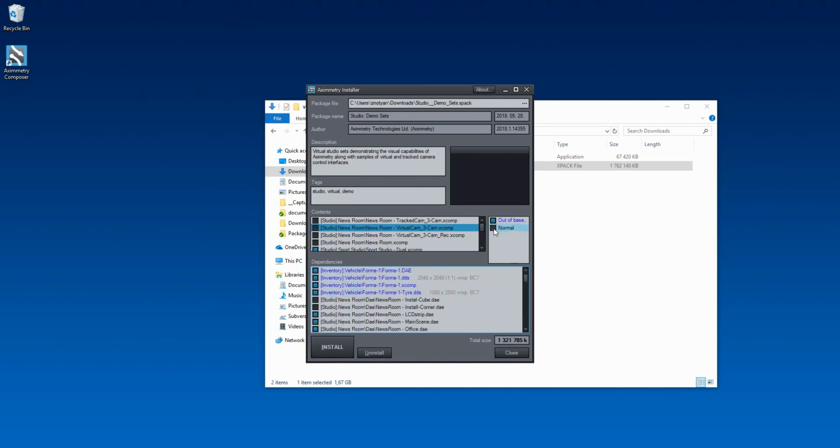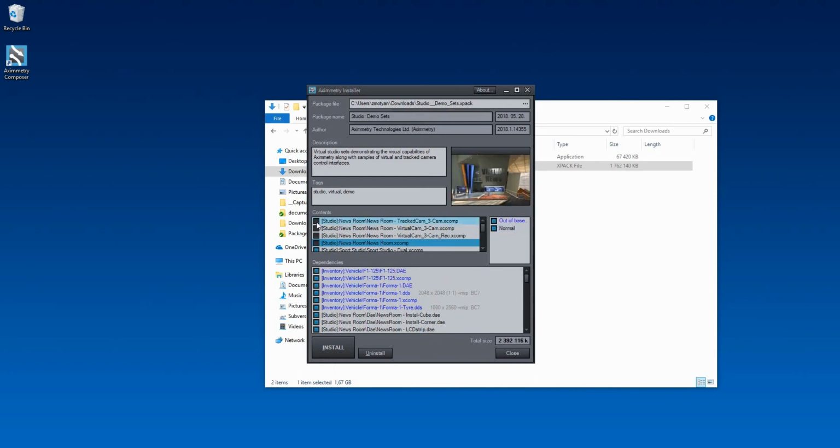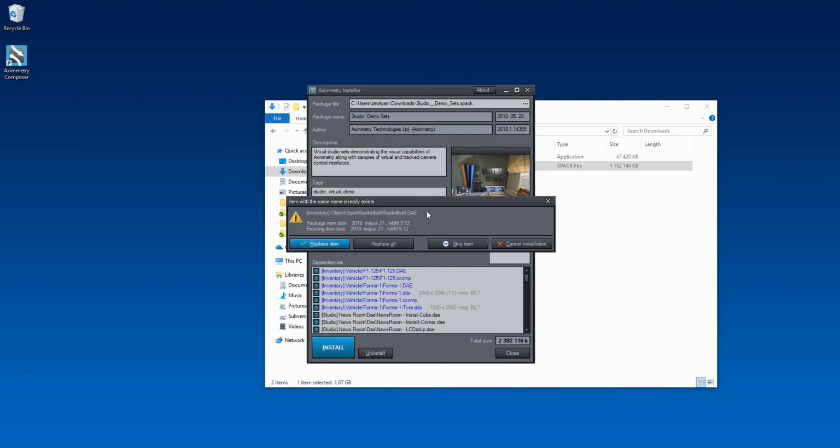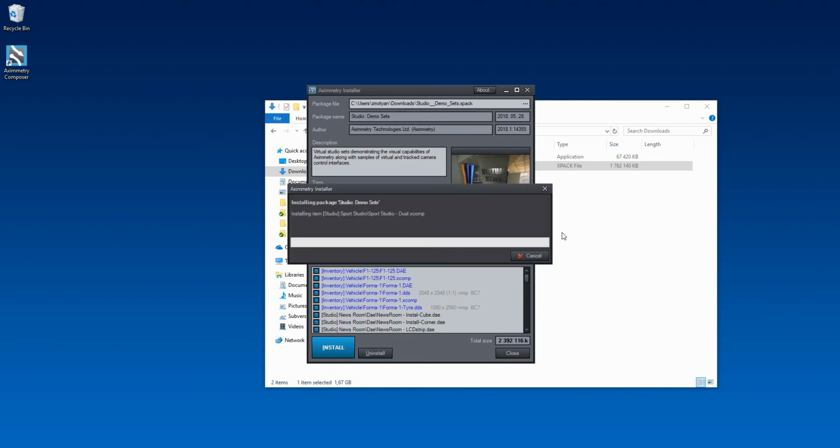In this small section, on the right, we can see a legend. The normal files are designated by black, and the external ones, the so-called out-of-base project files, are designated by blue. We also can group select the files by type using this list. For example, we can decide not to install the out-of-base files. Let's set all contents and files checked and click Install. Because we've installed the inventory package during the software installation, the external files already exist in our project folders. Therefore, we get a confirmation message. To keep it simple, let's click Replace All, thus overwriting all existing files.